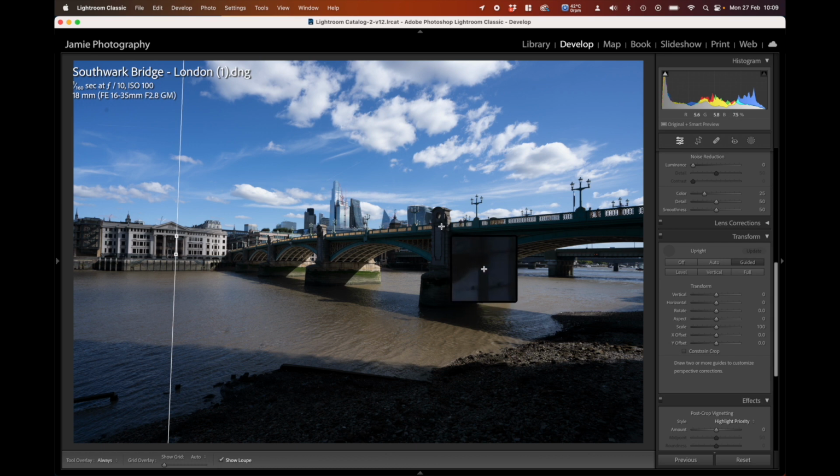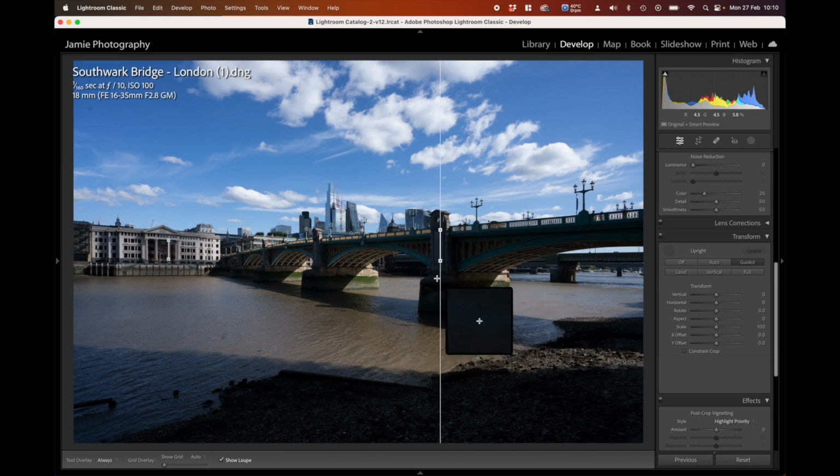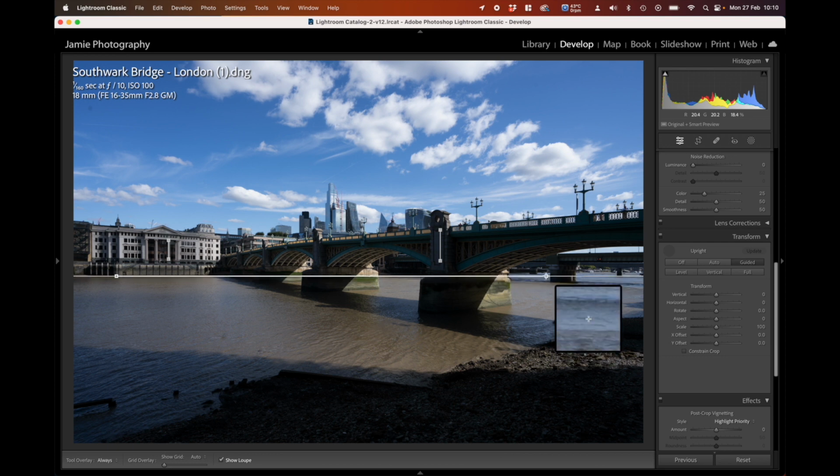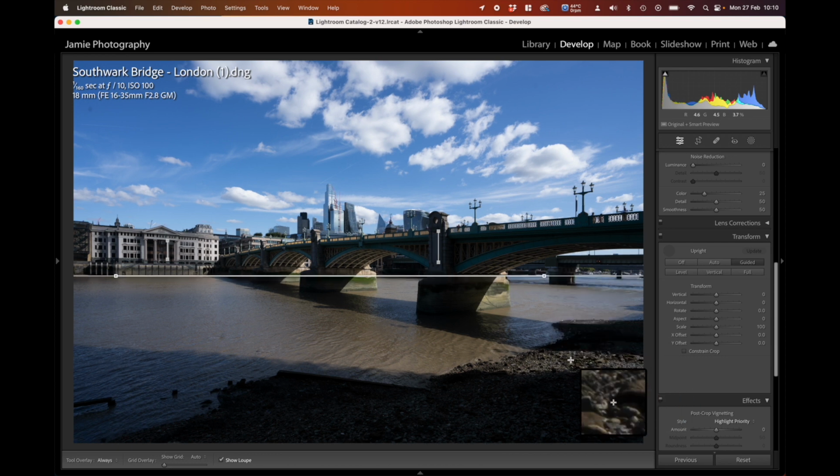I'm going to pick up this edge of this brickwork, and I'm going to go down before it changes direction there, and I'm just going to capture that as well. So that gets everything relatively straight. I'm also going to try and pull a horizontal, so I'm going to go down to the waterline here, and I'm going to go down to the waterline further down the river there, and I'm just going to click on that. So now you can see we've got two verticals and the horizontal, so the perspective is relatively well maintained.